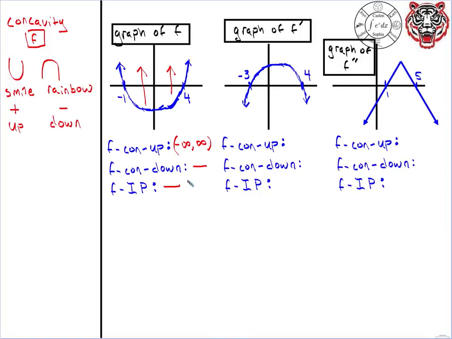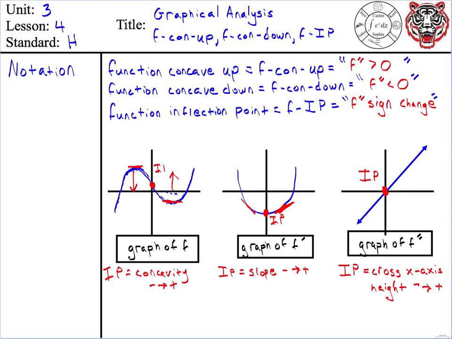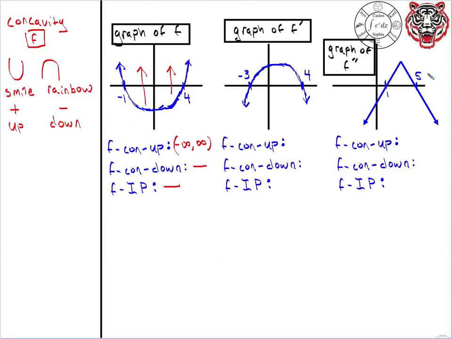All right, but now we're looking at a graph of f prime for our second example. Concave up would not exist, right? So, again, let's look at the definition of what it means to be concave up. F double prime is greater than 0. The second derivative is greater than 0. The second derivative is now going to be what? It's going to be slope. So we see that the slope is positive there, slope is negative there.